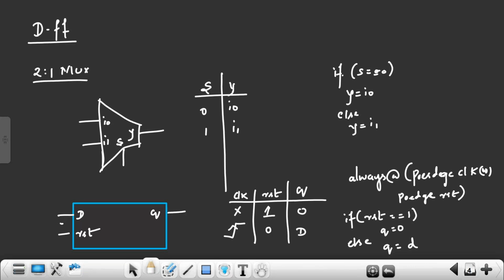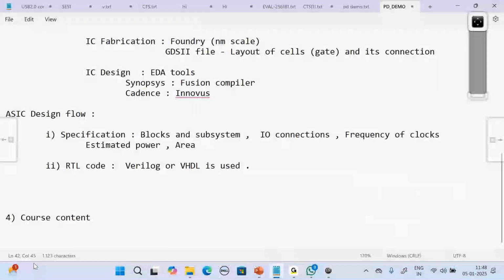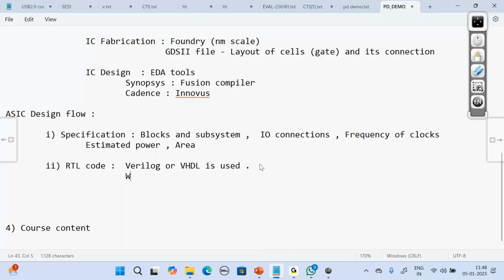See, I have not followed exact syntax. Just describing the behavior by using if statement, case statement is very easy. So for that reason, they have developed the hardware description language. You start describing your hardware by using programming languages. Later we convert that into gate form. For that purpose, Verilog or VHDL is used. So what is the benefit of using Verilog or VHDL? So we can describe circuits in behavioral form.